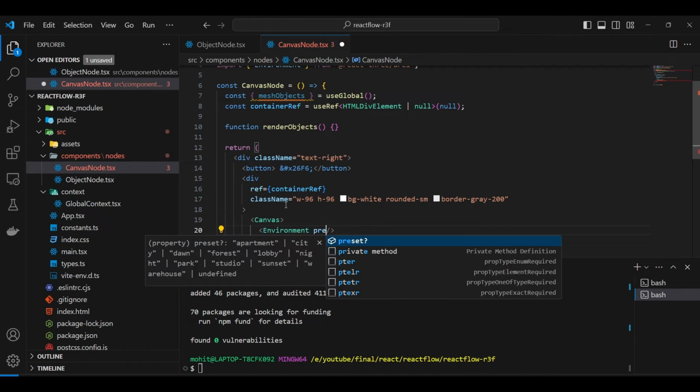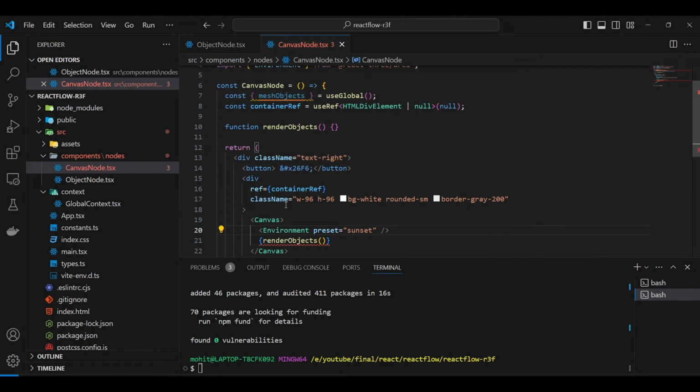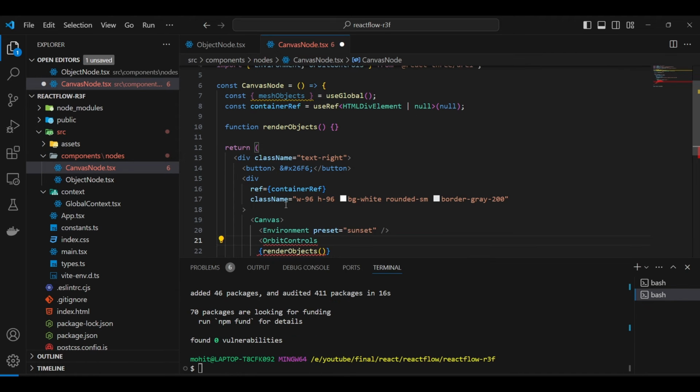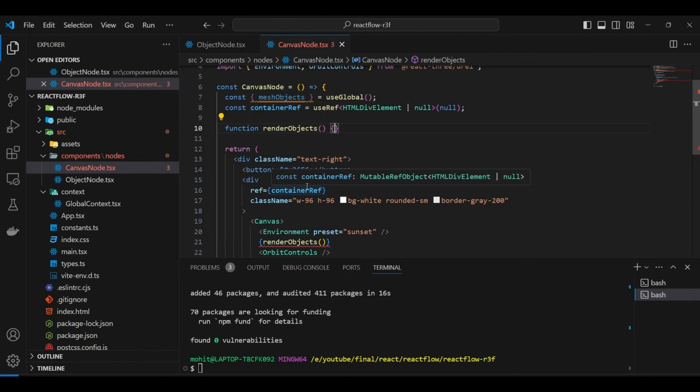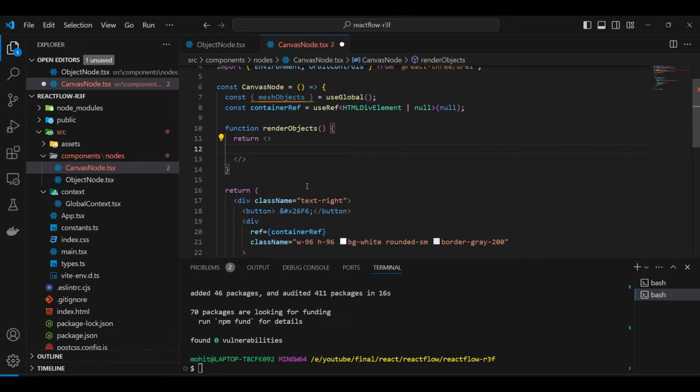Let me give the preset as something so that I'll have colors shown because I'll be using mesh rendered material. And let me add orbit control also to rotate the camera around. And now we'll be writing the render objects function. So let me first of all return a markup here. Now let me iterate over the mesh objects.